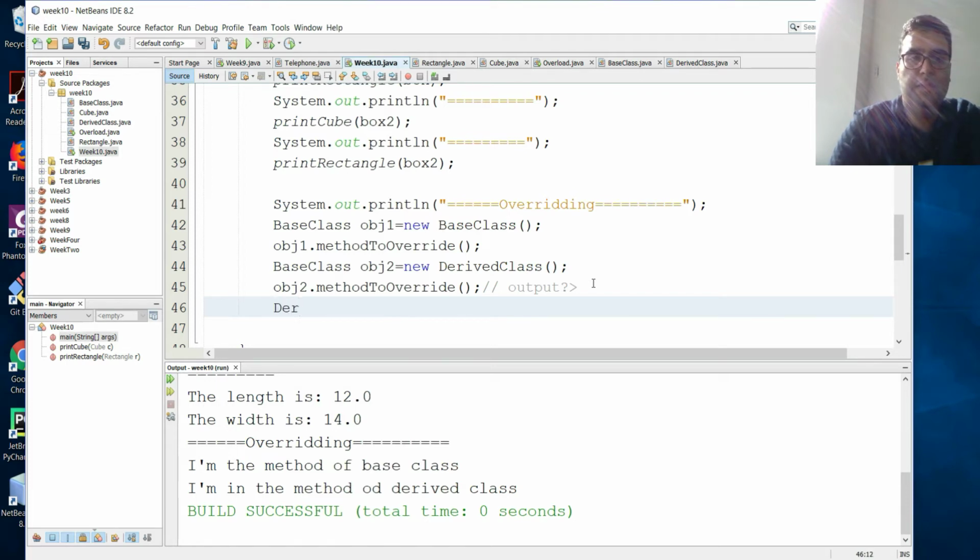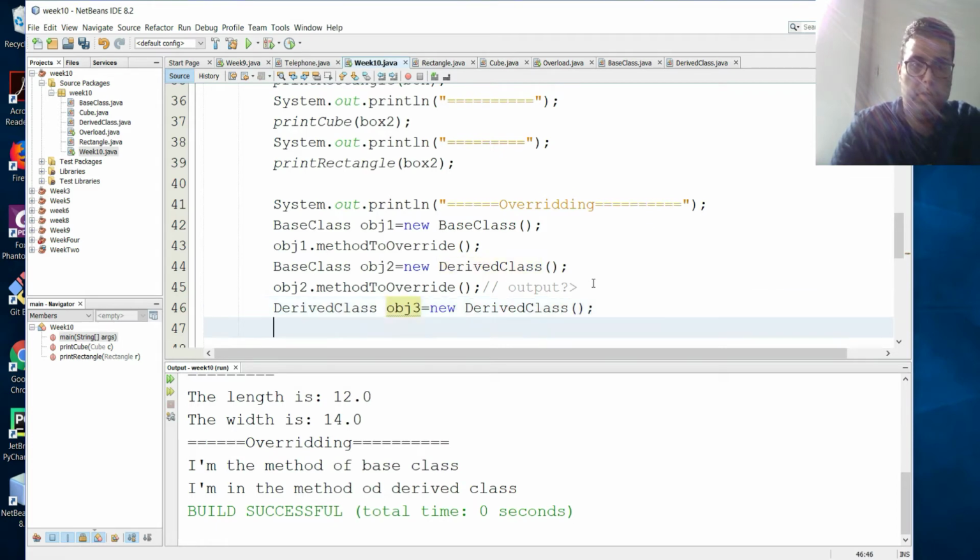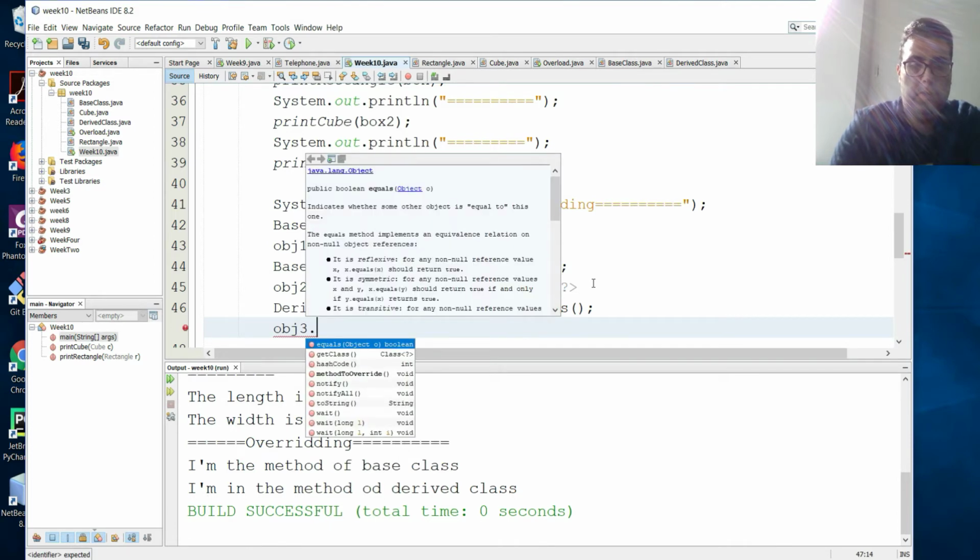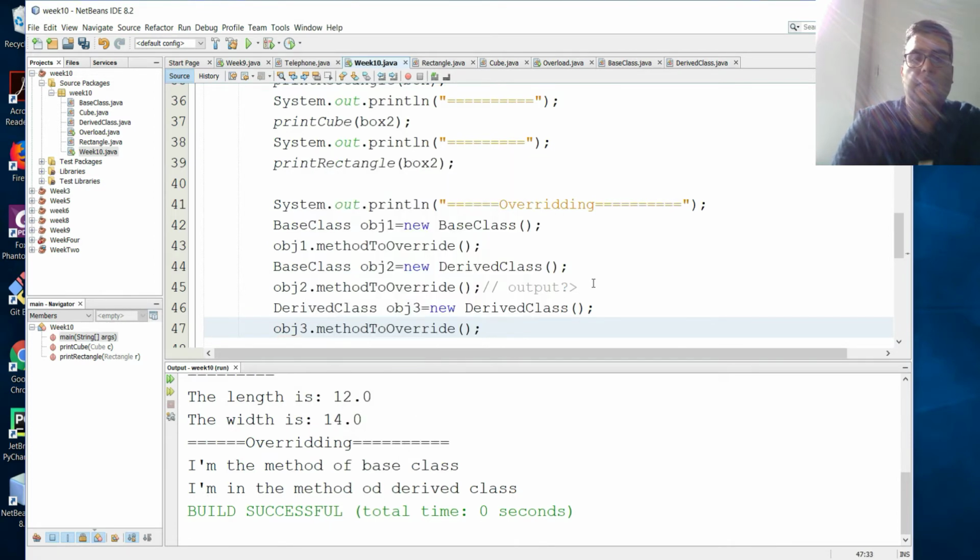So this is interesting. So now if you do derived object 3, so now if I do that, obviously this is an easy one.